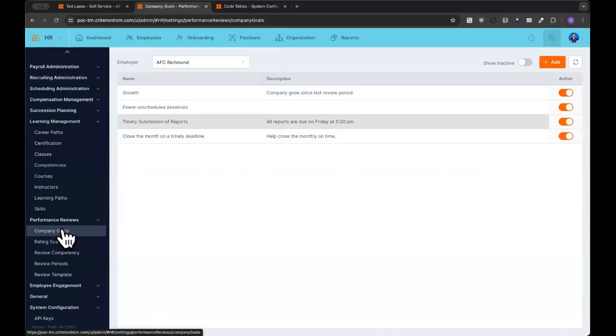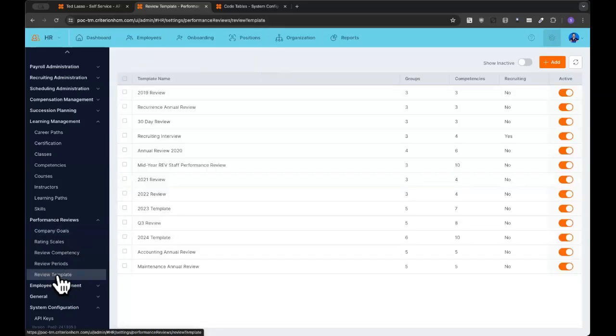So now that we have the company goals, obviously the scales and the competencies configured, now we can put them on the review template. And this, again, you may have several review templates out here that you're going to use, perhaps for different departments or something like that. So you'll see I have, I don't know, 10 or 12 of them already set up here.